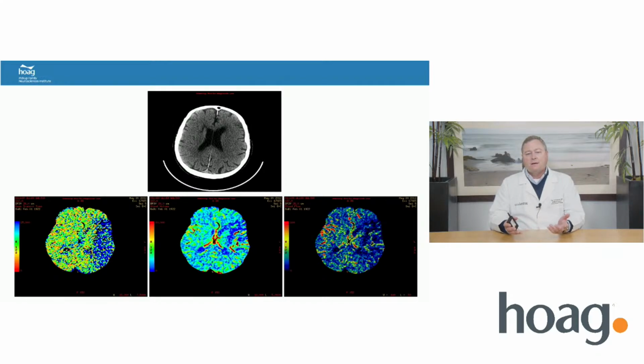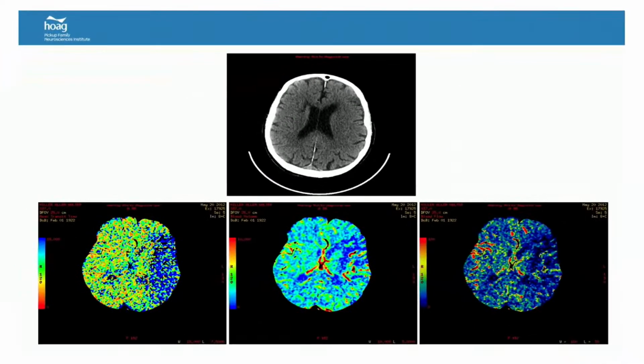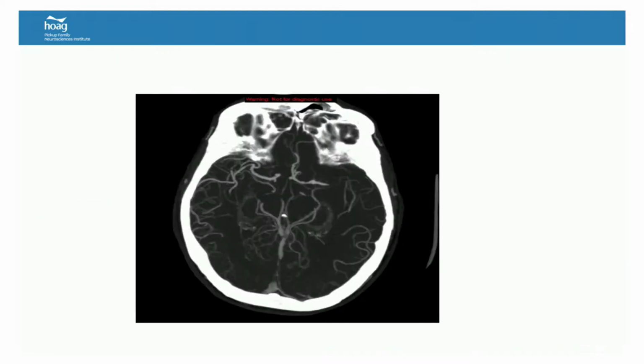But on the bottom panels, I hope you can recognize, particularly on the left side, that blue area is a large area of the brain not receiving adequate blood supply. And that brain's going to be damaged if that blood supply is not returned. On the right-hand side of the screen, it's a little more technical, but there's some very dark areas deep in the brain. Those are probably ischemic core. Those may already be damaged. But if we can save that large piece of tissue, even though the small piece of tissue is already damaged, that can make a remarkable difference in the patient's outcome.